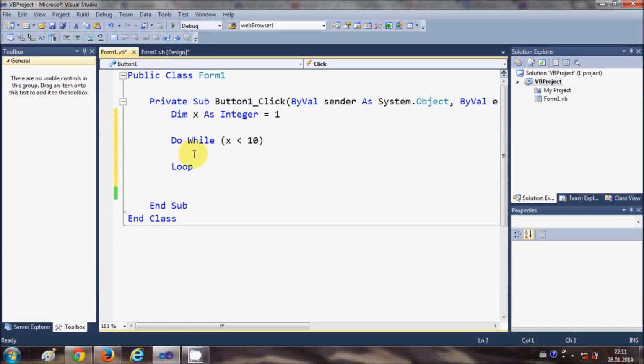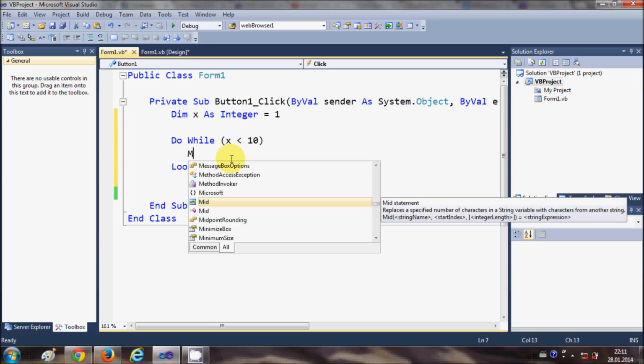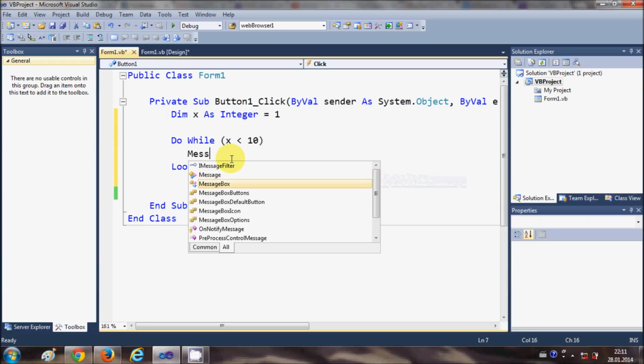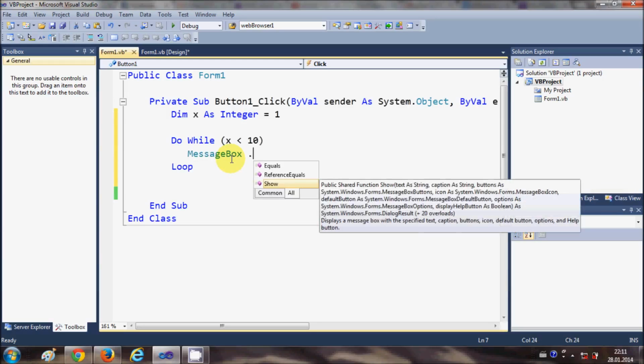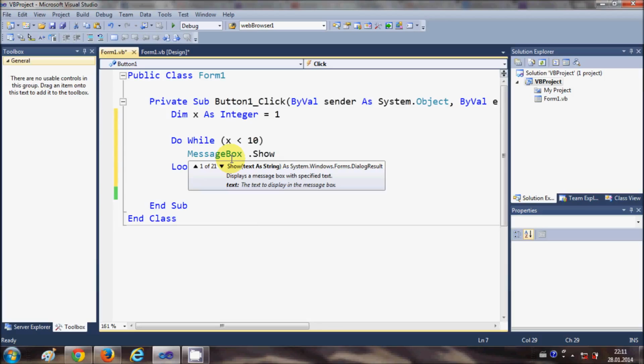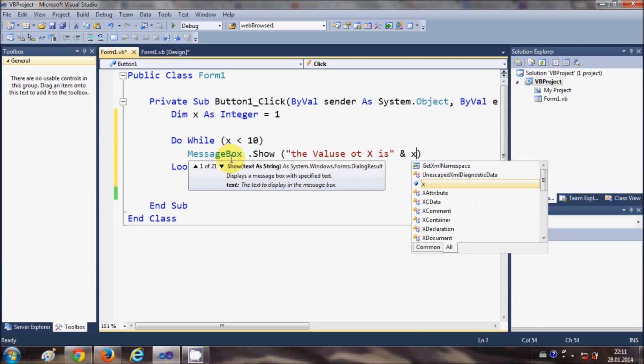And for example, you want to print your integer in the message box, so I'll write MessageBox.Show, the value of x is, and I will give the ampersand sign and x here.